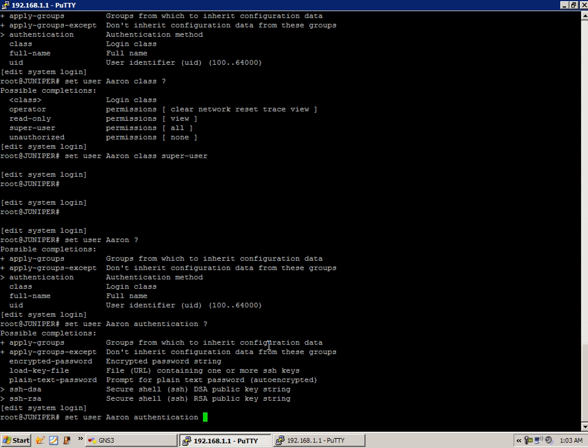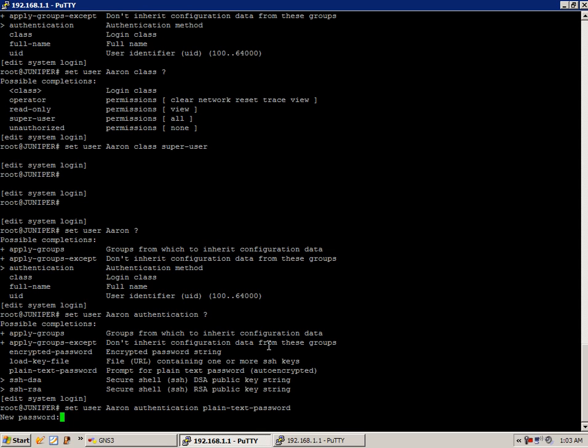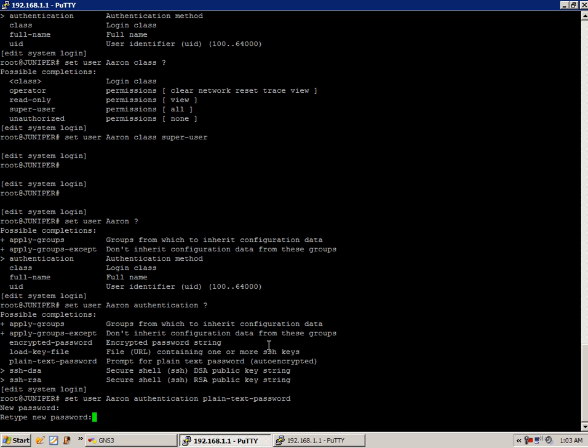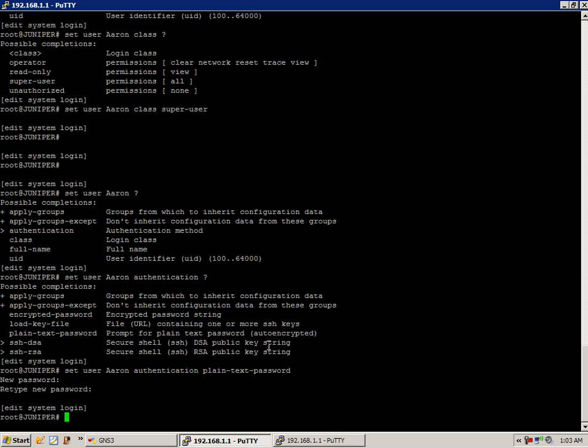So we'll do set user Aaron authentication plain-text-password and then hit enter. It's going to ask us for our new password, so I'll go ahead and put in our password. It's going to ask us to retype it just to verify we have the correct password, and I'll go ahead and hit enter.